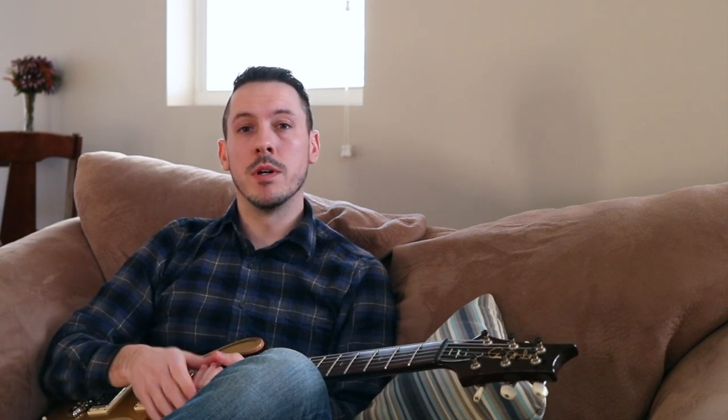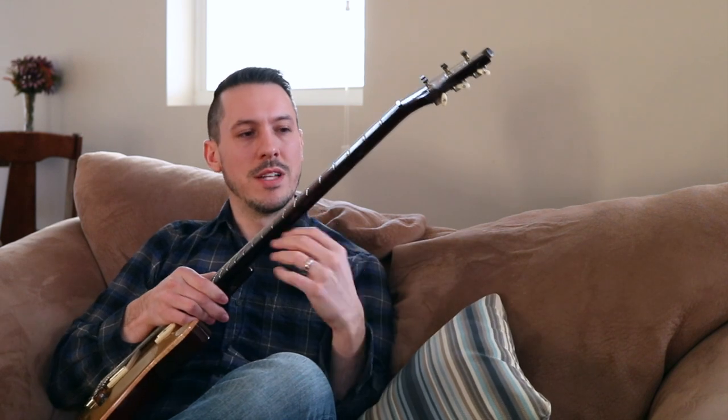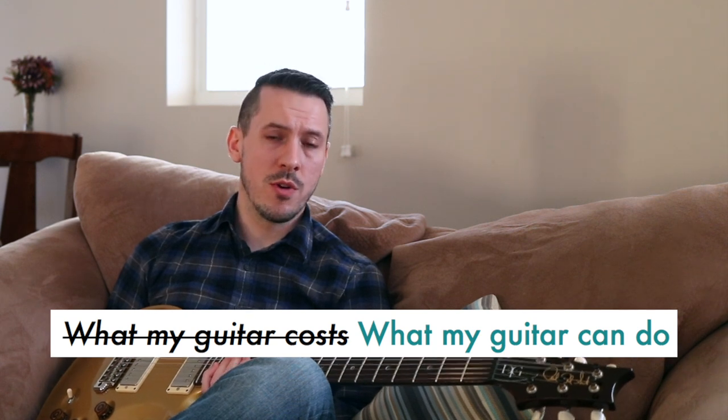What kind of guitars do we have to choose from there? You can find a Squier Tele that sounds amazing — pick up enough of those things and it's going to sound great. Throw some new pickups in there like some Lollar El Reyes or Bare Knuckle Stormy Mondays, like a nice low output PAF style humbucking pickup. As long as the frets aren't sticking out, the neck is straight, and you get some decent action out of it, a Squier Tele can do wonders. You can go up as high as a Suhr Alt-T Pro, a Veritas Portlander — there's a bajillion guitars out there. K-Line makes really nice stuff. MJT makes really nice stuff. Grosh makes really nice stuff. Fender can still make some nice stuff. Put your hands on enough guitars. It doesn't have to be $5,000 — it can be a $200 guitar. I've seen some guys make a Squier Tele sound amazing. Don't get hung up on how much it costs. Get hung up on what it can do and what you're trying to accomplish.